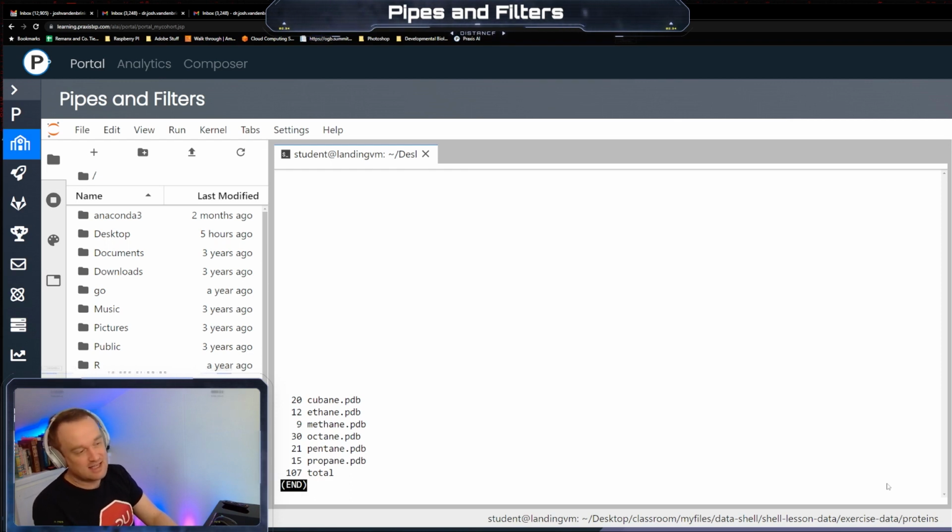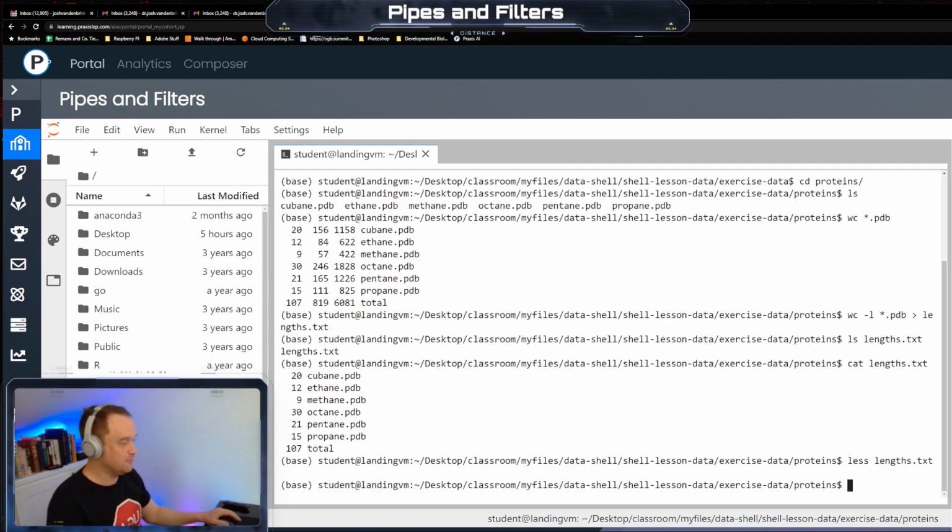If you use less, it'll print a screen at a time, and you can press Q to quit, which is nice. Spacebar will go to the next page, and B will go back, and then Q quits the less command.